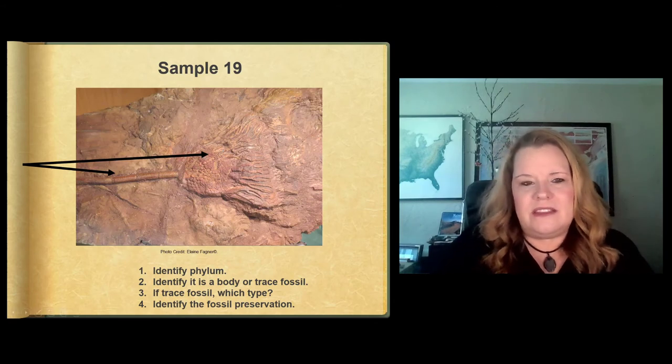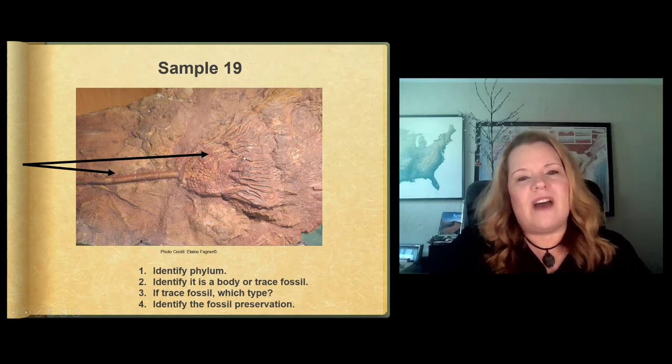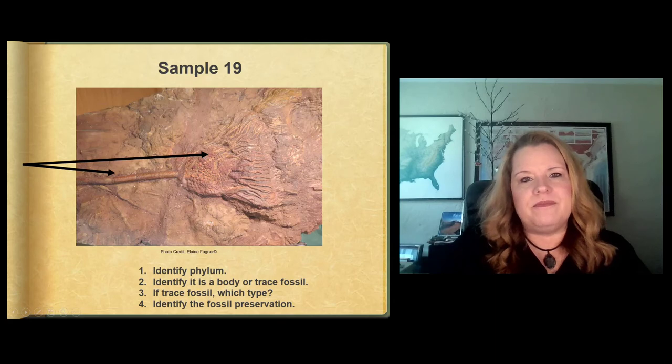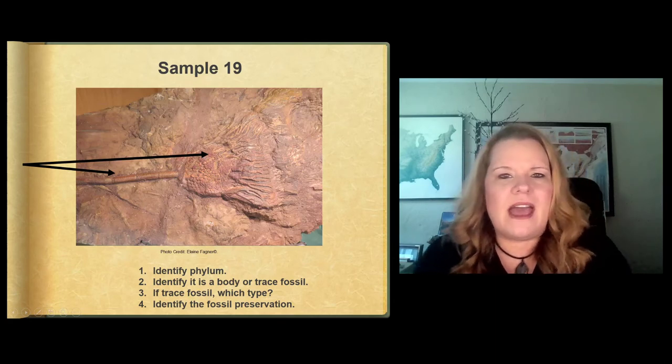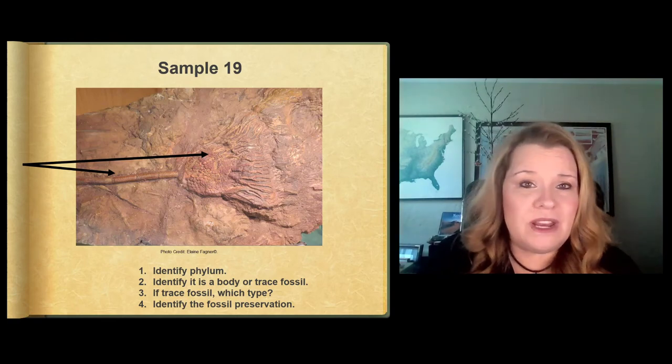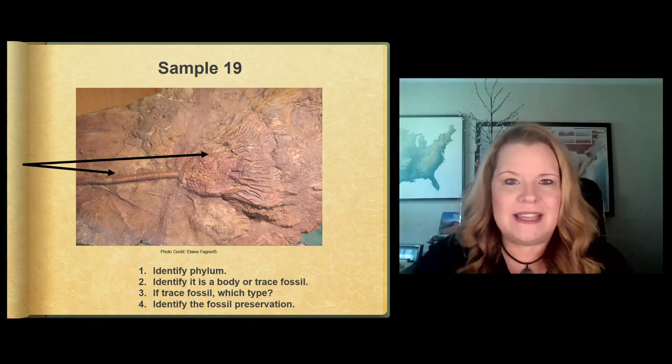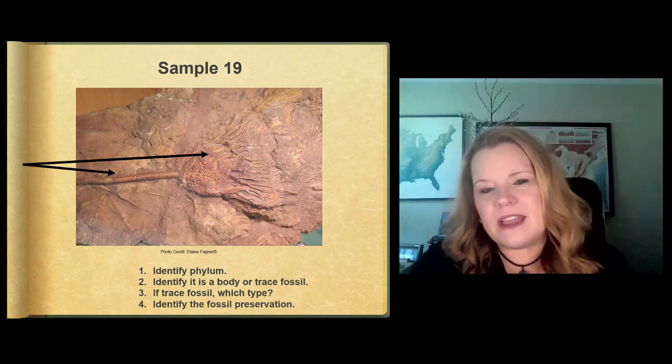So you had this in your box right here. This is what the whole thing looks like. Okay. This thing has five-fold symmetry and you'll find the five-fold symmetry right in here. Okay. So what's up with that? Which phylum has that name? All of these are marine critters. They were filter feeders. And so this has been recrystallized. What is sample 19?